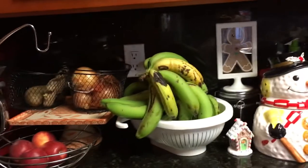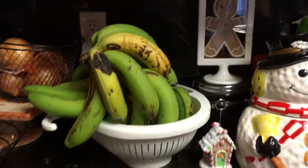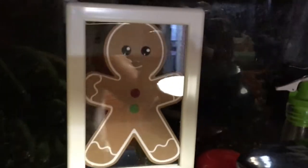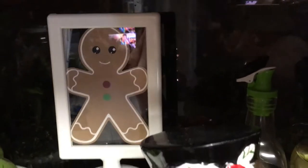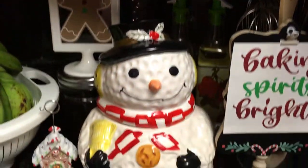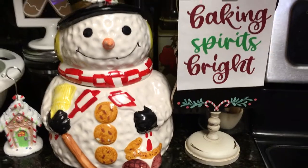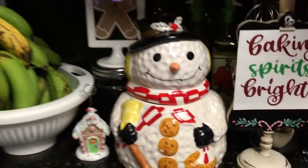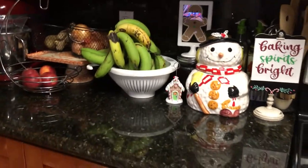Here on my kitchen counter I have my usable goods. I have a big banana harvest that just happened, so that's why you see bananas there. There's a gingerbread man I made using my Cricut. I have this thrifted snowman also from my aunt — she gave me two of them at the same time when she was downsizing, and both of them were thrifted by her.